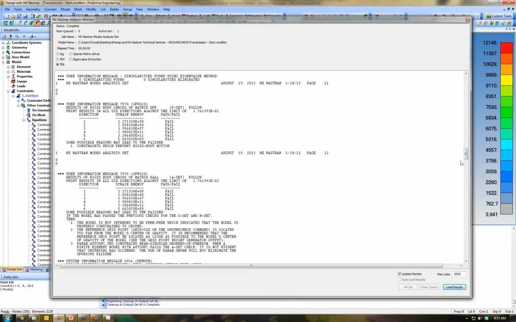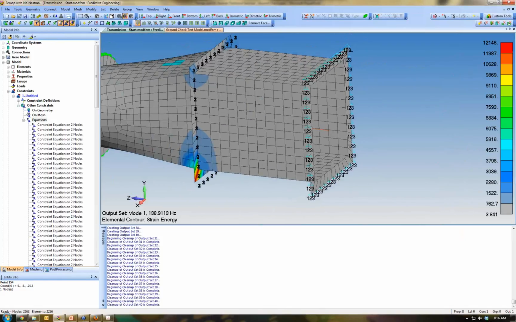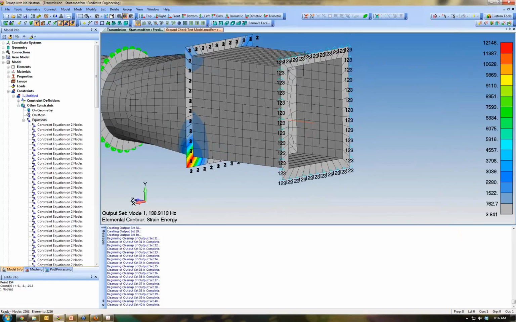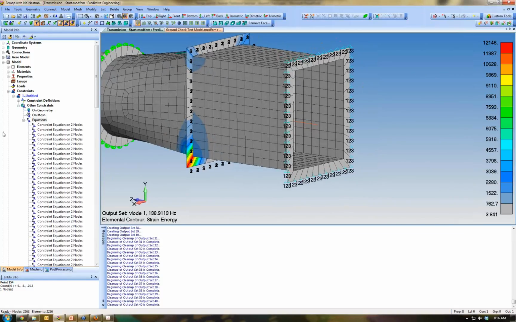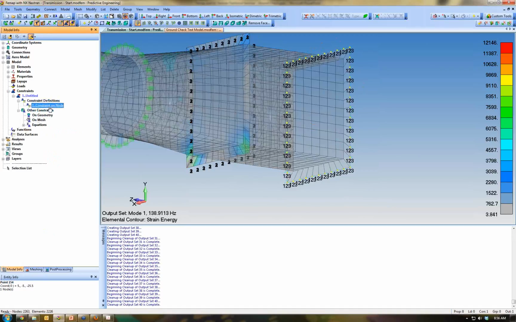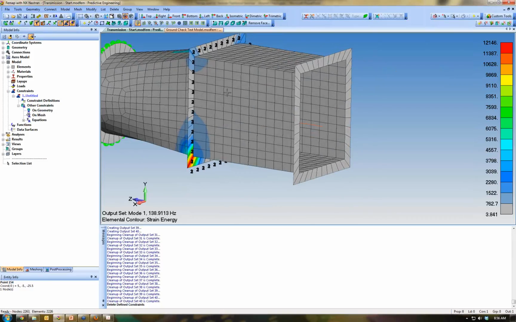The next set was the F set, and so this is after single point constraints have been added. Now I told you guys that I wanted to simulate a big rigid engine block on the end of this thing, so I fixed it. That might have been a red flag right away, because not only was I creating a rigid face here, I was constraining that face from translation. So a better way to simulate this rigid face, or this face being mounted to a rigid body, would be to get rid of this nodal constraint here. I'm going to delete this, and I'm just going to replace that with a rigid element. That way it's free to translate, but it's still a rigid face.